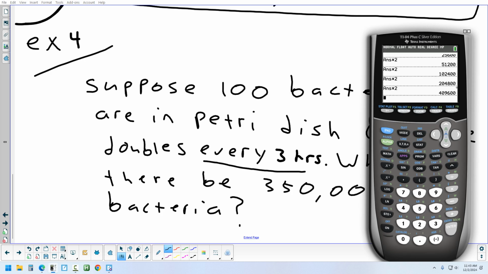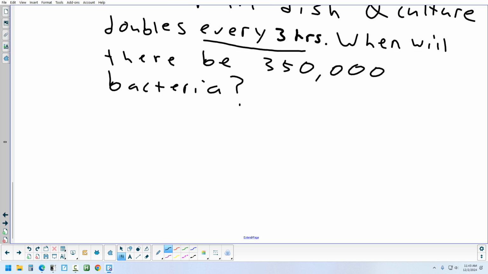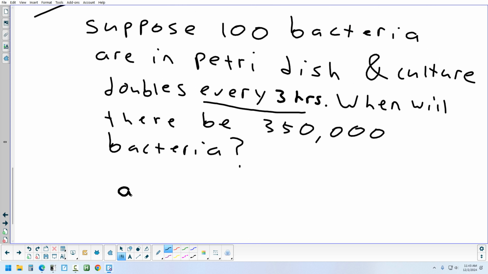And how often does it double? It doubles every 3 hours, and it's going to happen between 11 and 12 cycles. So that's between the 33 and the 36 hour mark. That's when it'll hit that many. So somewhere between 33 and 36 hours. So just about a day and a half. But let's set up the equation and see if we could have something we would plug in.